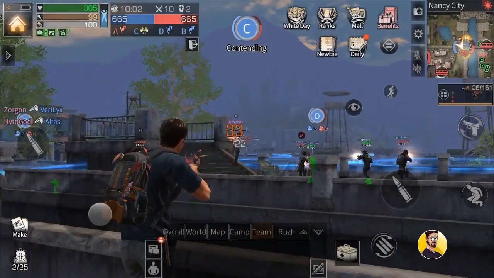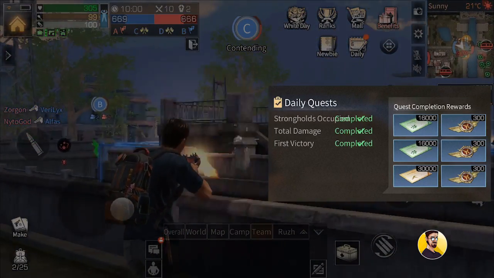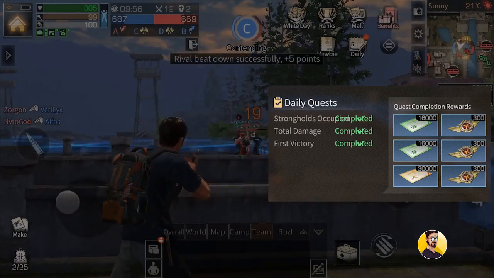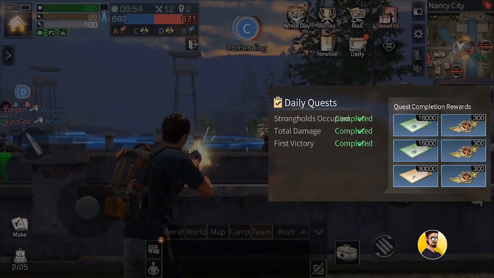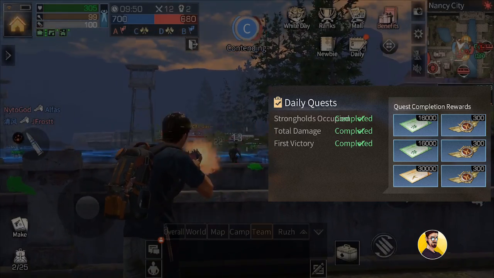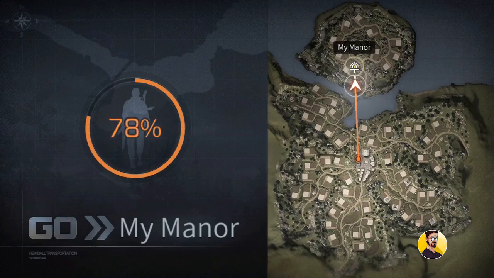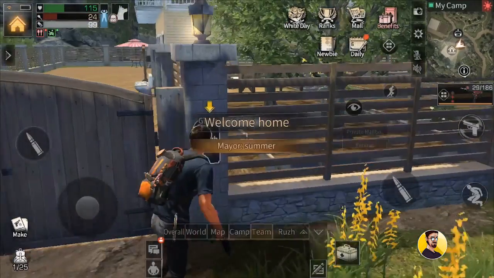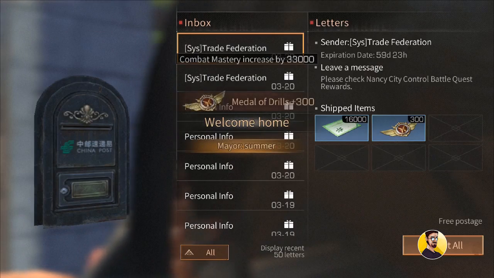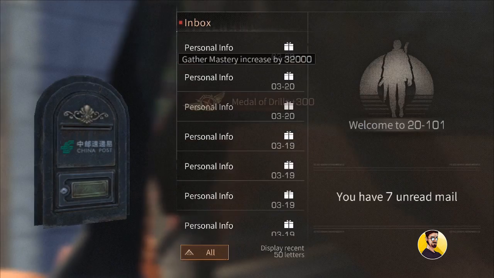In addition to that, you also have to complete 3 daily quests. For example, you have to occupy 3 strongholds, deal a total damage of 3000 points, or get your first victory of the day. After completing those quests, you have to go back to your Manor's mailbox and open up the messages from the Trade Federation. They will reward you with the drill points you just earned.